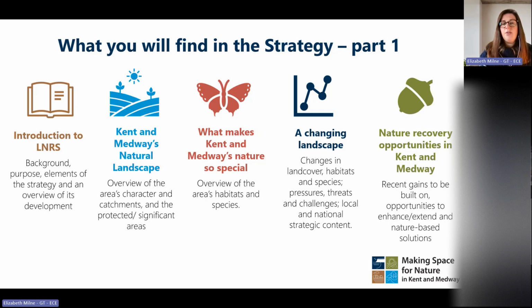So this sets out what we have in the county, what makes our nature so special, looks at how our landscape has changed, the species and habitat changes, and the pressures, threats and challenges that we are essentially trying to address as part of the strategy. It also sets out the national and local strategic context that we set this strategy in, and summarises the opportunities for nature recovery within the county.